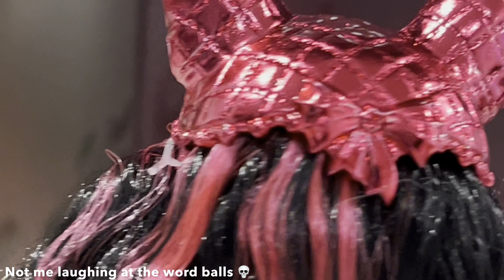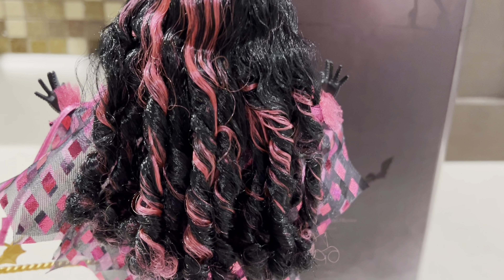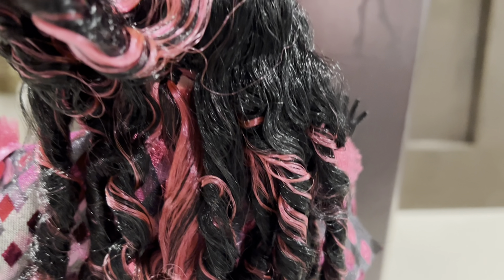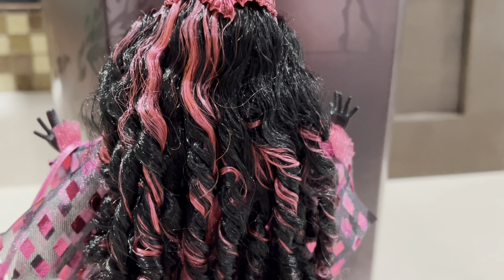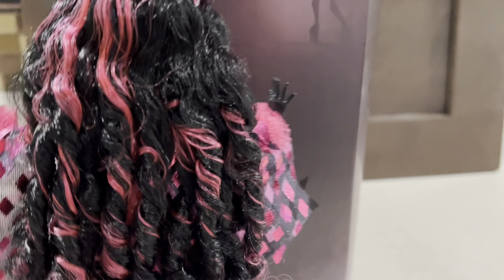The bows go out and around, and on the back there's a bow with a skeleton motif — it's very pretty. Looking at her hair, Draculaura has her standard black and pink hair mixture, all Saran, with all these ringlets. There are so many layers of curls and they're very nice. Sadly, since she was in the box, the curls got a little ruined, but if you use some water and a little conditioner and re-curl each one, it should look really good.